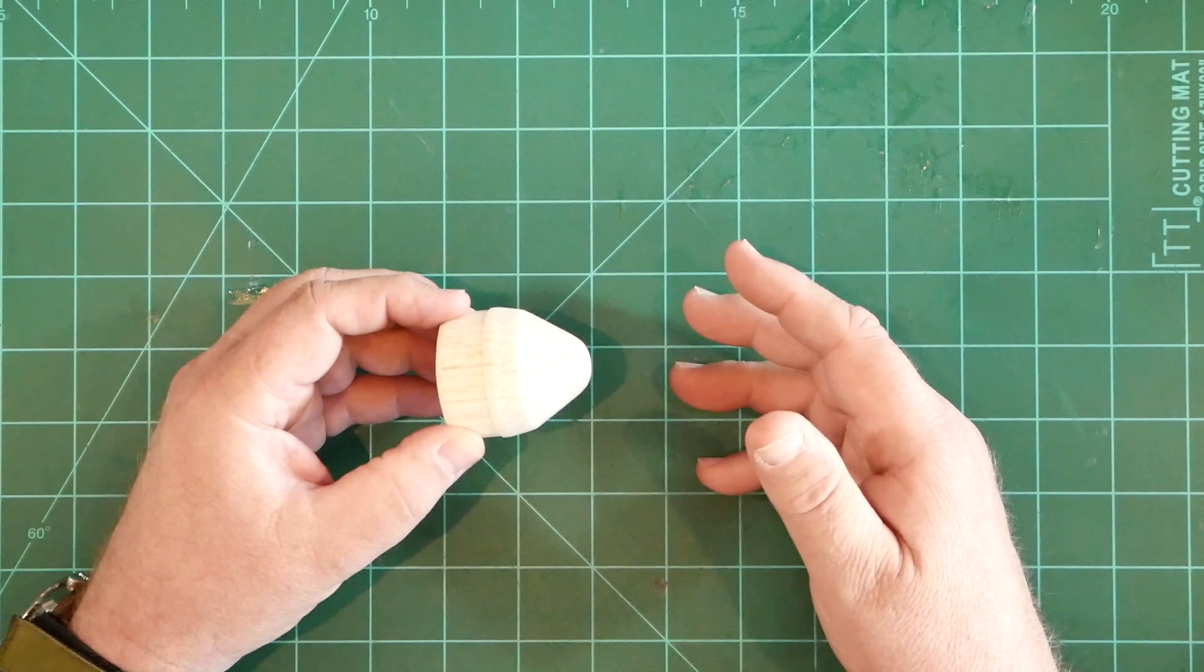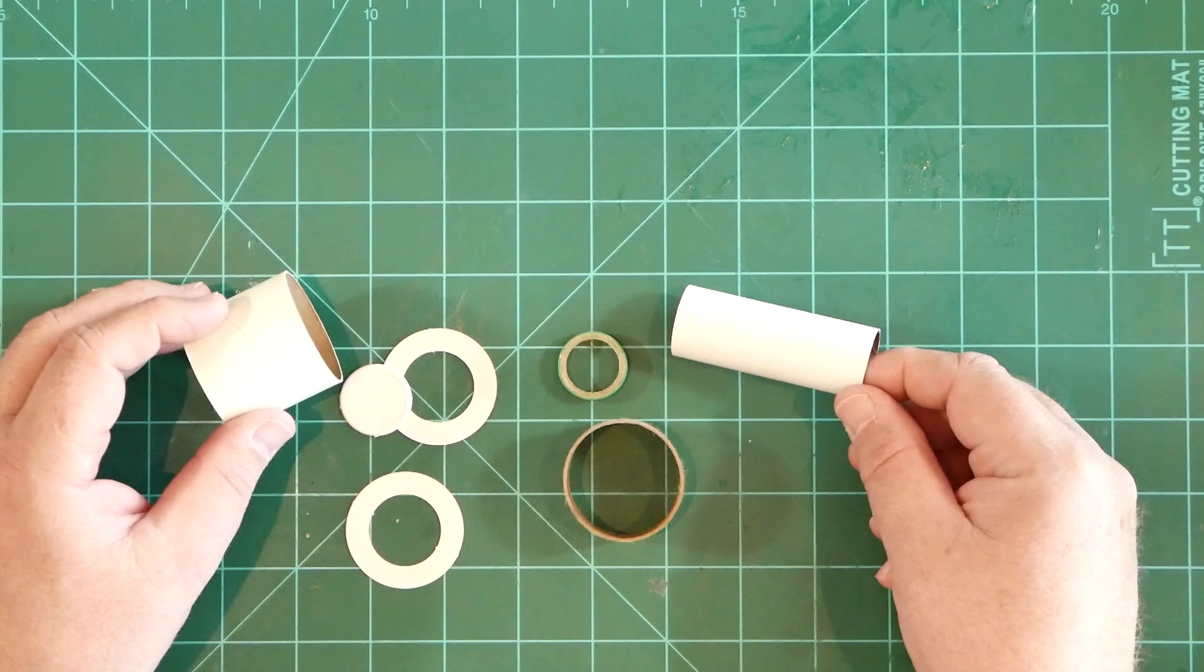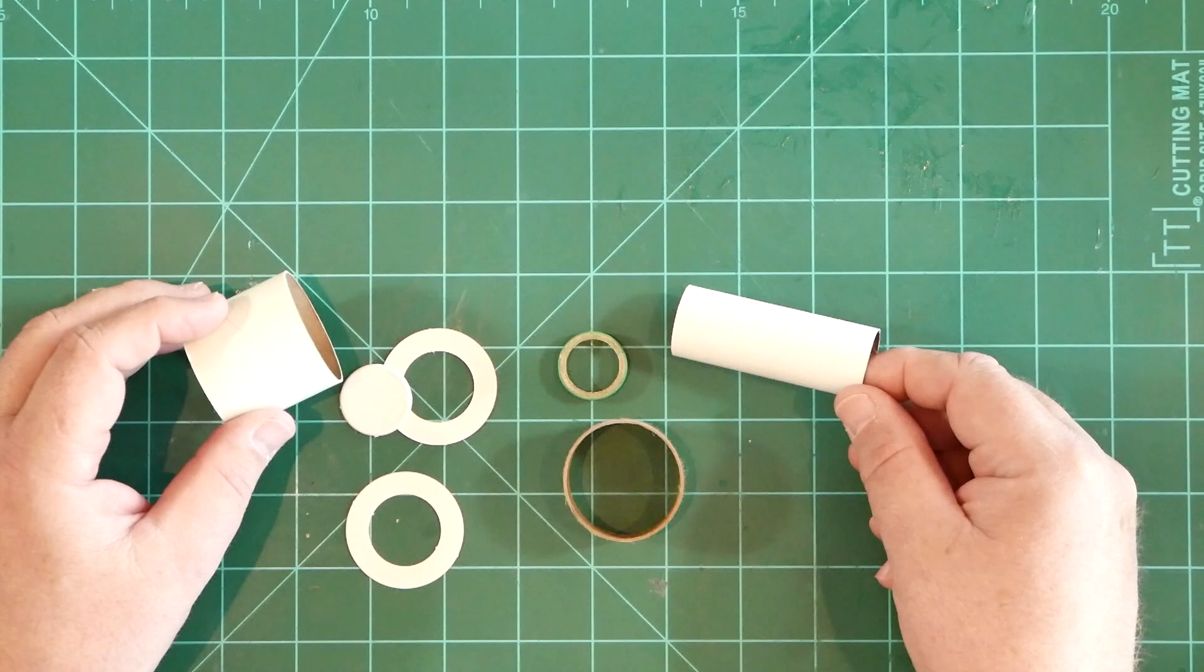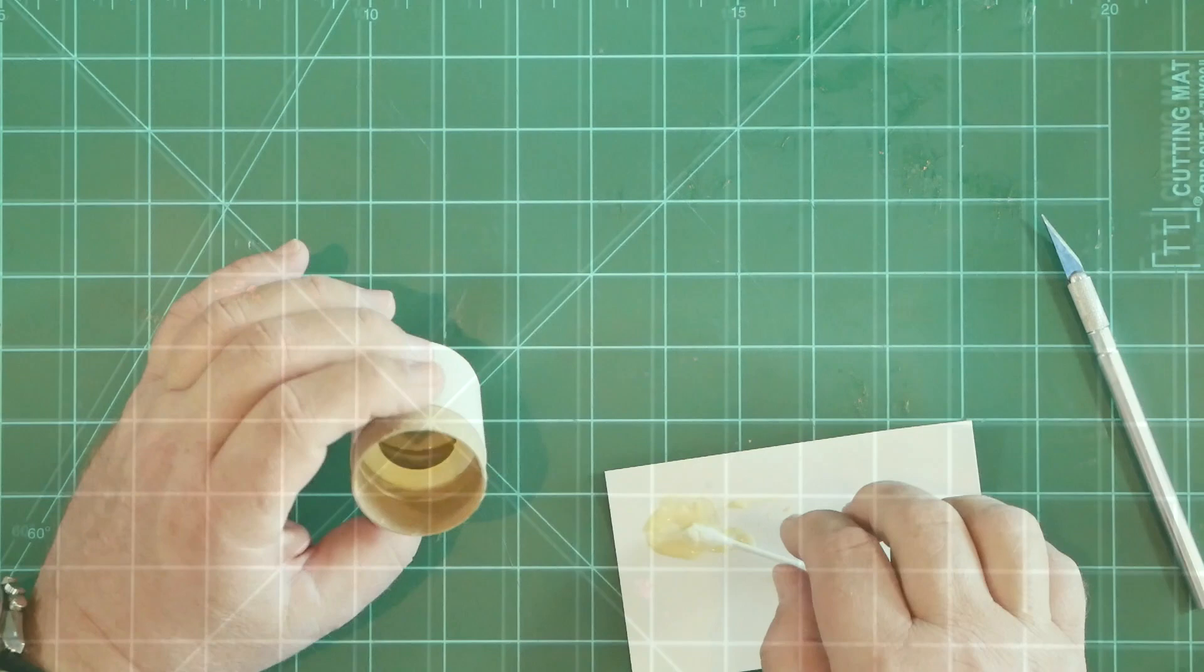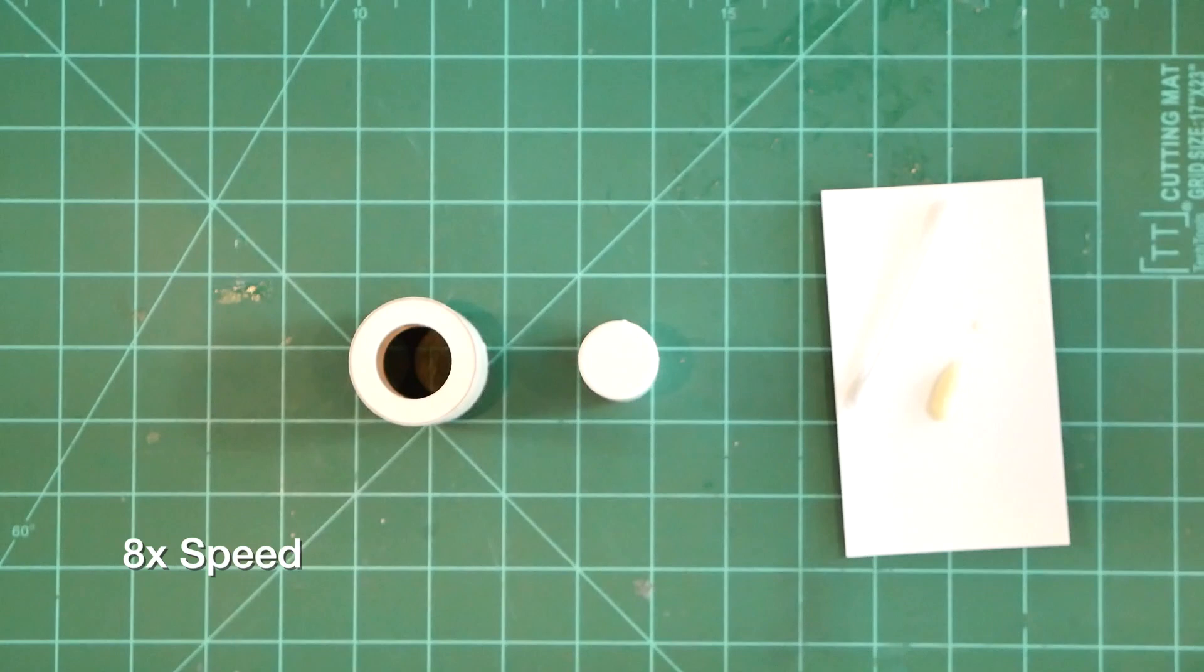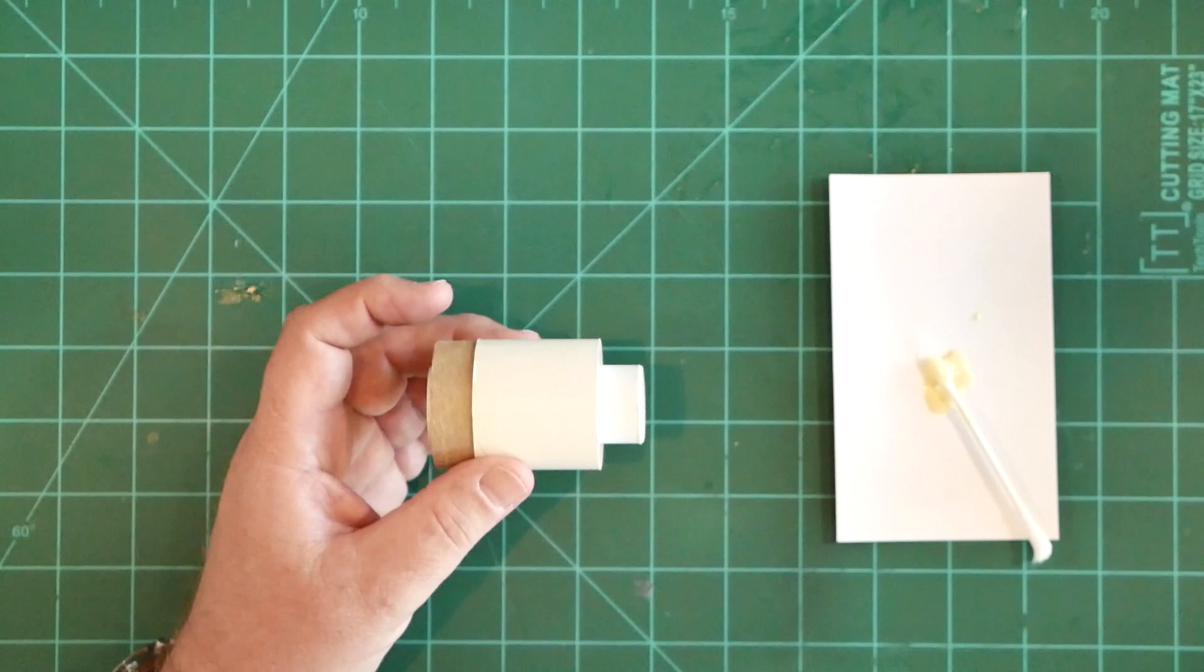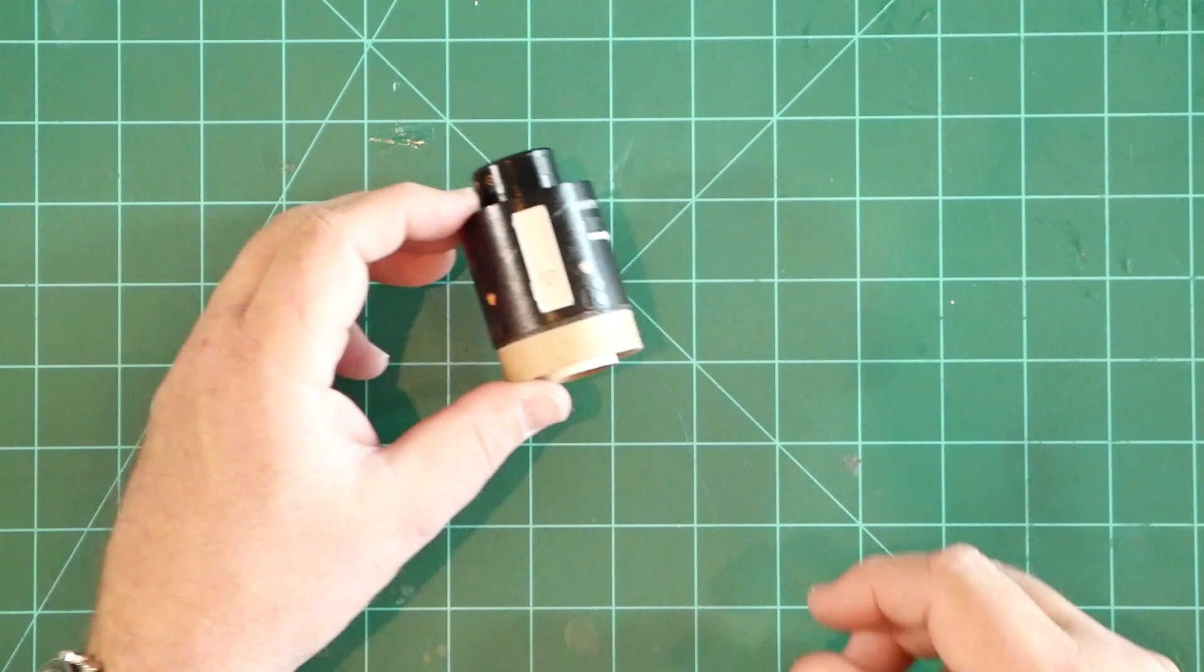The docking adapter will be built from parts found around the workshop, including a section of BT-60 airframe, a coupler, some centering rings, a bit of BT-50, and a paper bulkhead for the forward end of the assembly. Okay, we've allowed the two sections of our nose assembly to dry just a little bit, and now we're going to bring them together. That looks about right. Next we'll add some detailing, we'll add some paint, some decals, and it should fit quite nicely on the forward end of our model. After a bit of paint and decal work, along with the addition of some styrene detail parts, the docking section is now complete. Just for grins, the kit nose cone was painted and decaled as well, so we have a choice between the new and the old interpretations.